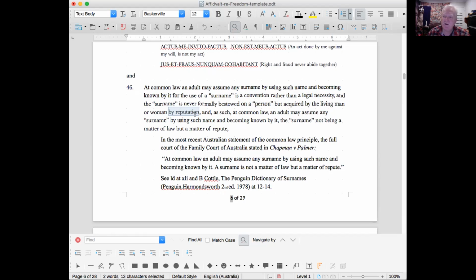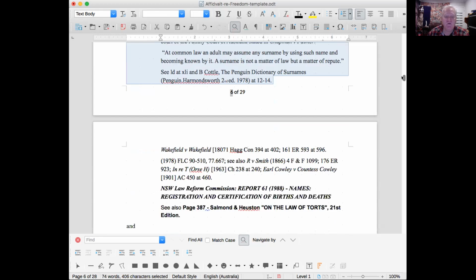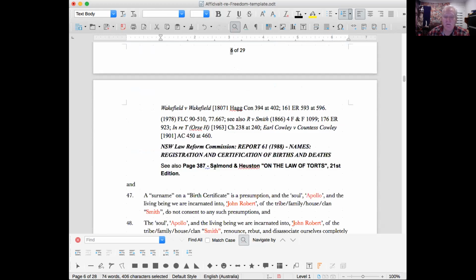Oh, the John of the family Smith. Oh, okay. By reputation, he's known that he's of that family. And as such, at common law, an adult may assume any surname by using such name and becoming known by it, the surname not being a matter of law, but a matter of repute. Really important. And then we actually give them a legal statement of that. Right. So don't worry, that's just for your information and to let them know we know the game and we're not playing.